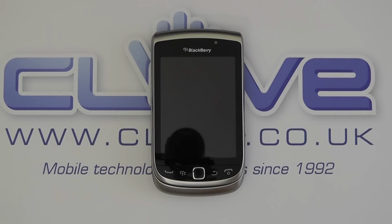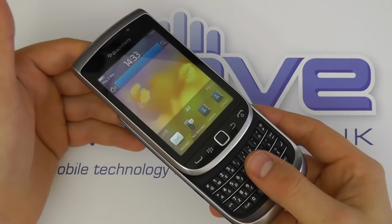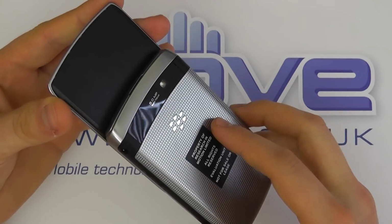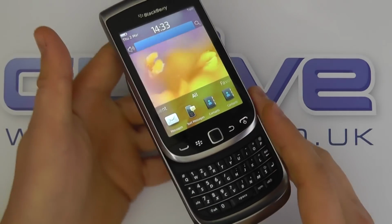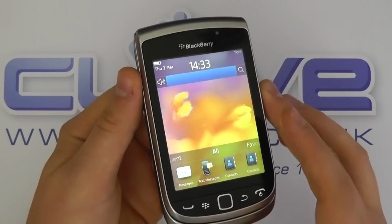Hello, today we have a demonstration of the new BlackBerry 9810. This is not a full retail box unit, this is actually a pre-production model of the 9810, but we don't expect any change to the hardware. There may be a few changes to the software, but not that we'll notice in this tour. So let's take a quick look at the device.